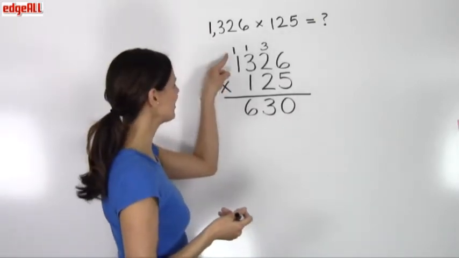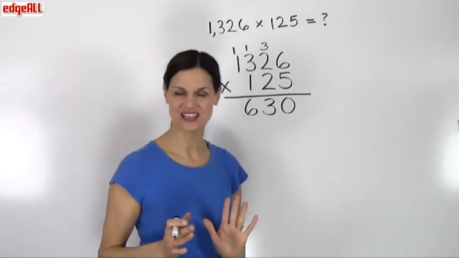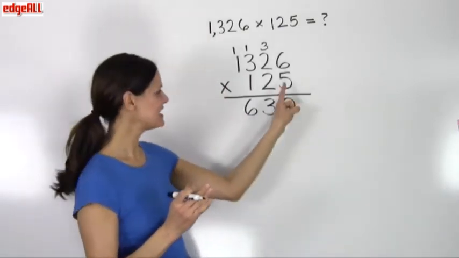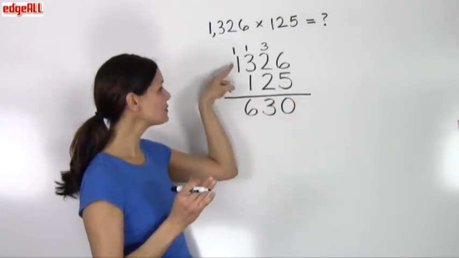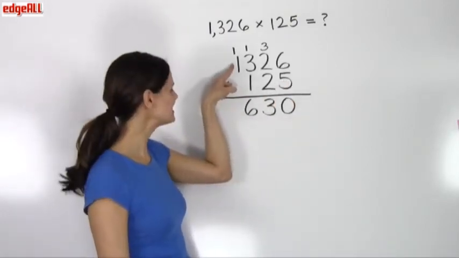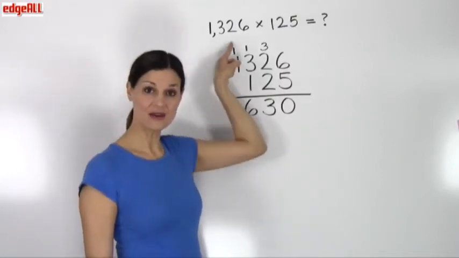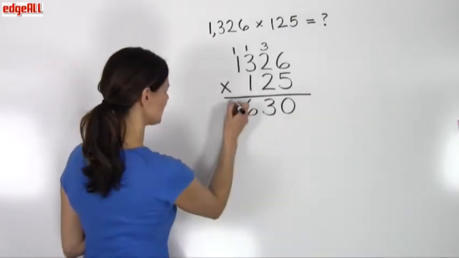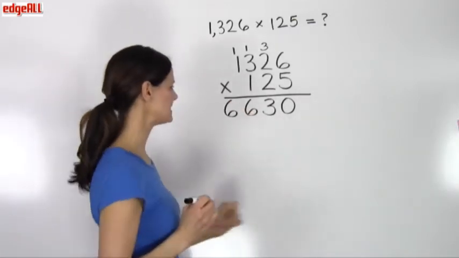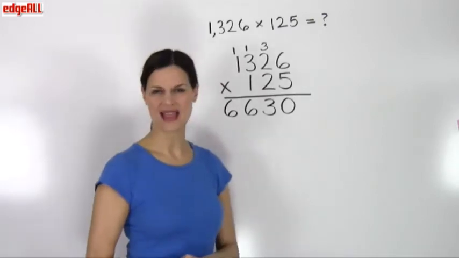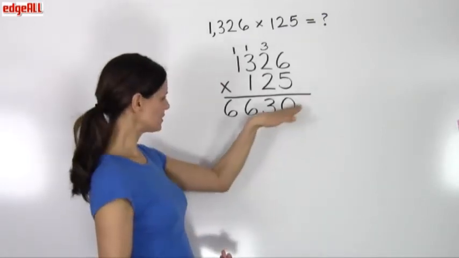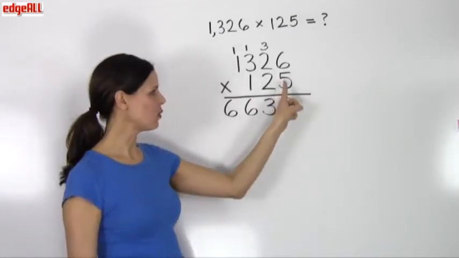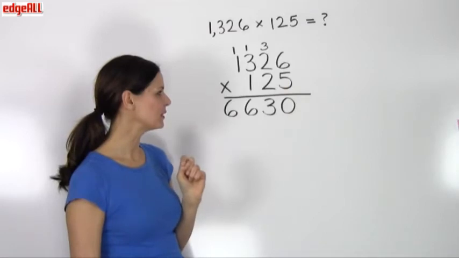So I've placed that here. And now my last calculation, as I'm working with the 5 in my ones place, is I need to calculate 5 times 1, clear over here in the thousands place, which is 5, add 1 is 6, and I'm simply going to place my answer of 6 right here in the thousands place of the first row of my answers. So this first row represents the multiplication that I've done with the ones place of my bottom number.